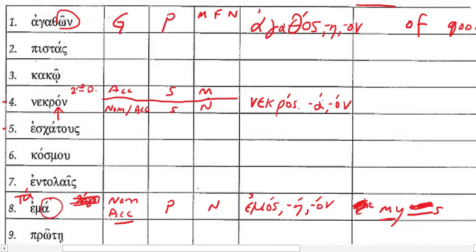All right. Now, how would I translate this? What does necros mean? Dead. Dead or dead body? Dead. Dead one. Dead body. Yeah. It could be something neuter dead or something masculine dead. So, since I have no context, I could just translate it as dead. And that would be perfectly good.